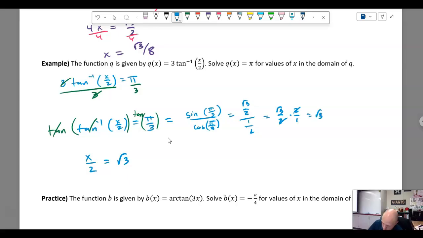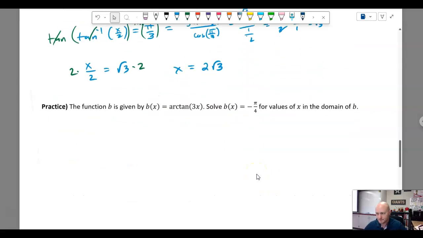Right, and you get square root of 3. I just know the bigger angle has the bigger square root of 3, right? The smaller angle, the pi over 6, is the smaller one. You divide it by 3. Okay, anyway, so we get this, and then lastly, divide both sides by 2, and we get x equals square root of 3. Ta-da!